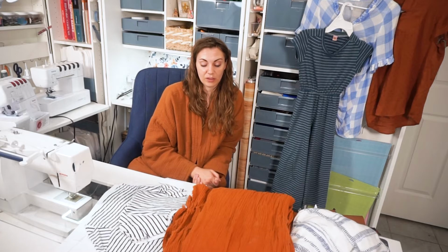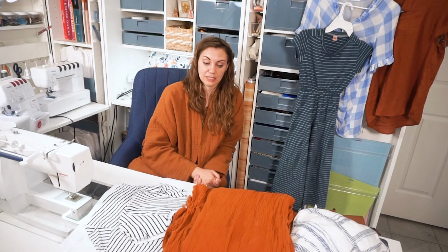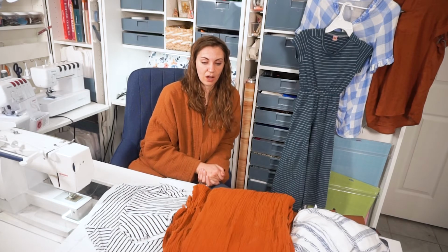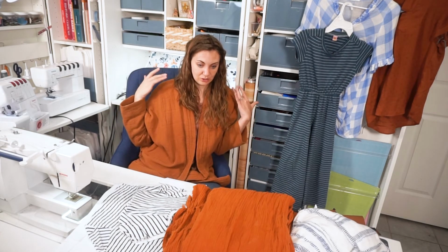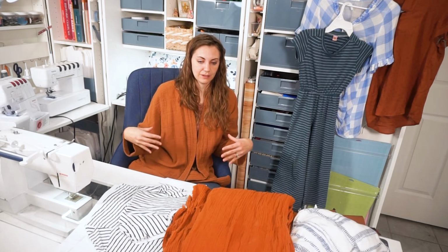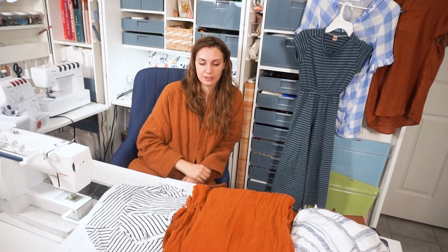I have some other overalls patterns that I've worn for years and years and have gotten too worn out, so I need to replace them with other overalls. I also love overalls in the summertime, because when you're really hot, you don't want so many things touching you, especially something tight like a waistband. Overalls touch you at the shoulders and then they're loose all the way down, so you don't have as many tight things to make you hot.